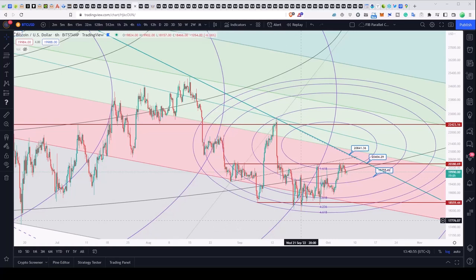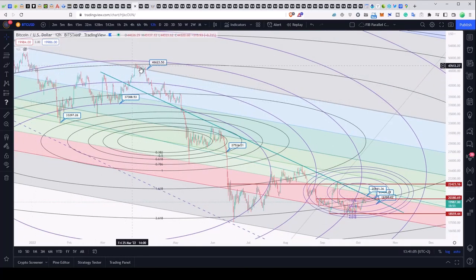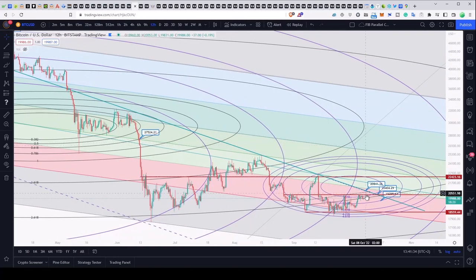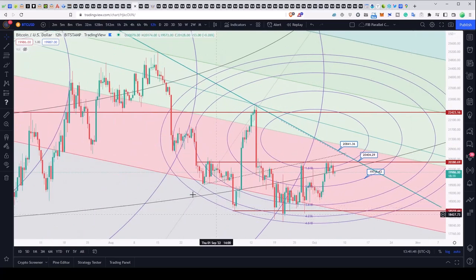On these fib circles, if you zoom out a little bit, Bitcoin has been respecting these fibs on higher time frames, coming down to retest highs from 47,000. Every time it was rejected, coming down exactly on the 0.786, rejected at the top. As we got to that specific level, it fell right through, came up to this circle at the top, and couldn't break through above. Every time we get to this longer trend line — which is also a very key resistance level — we fell through into the next fib circle.